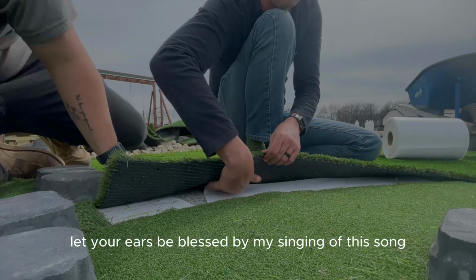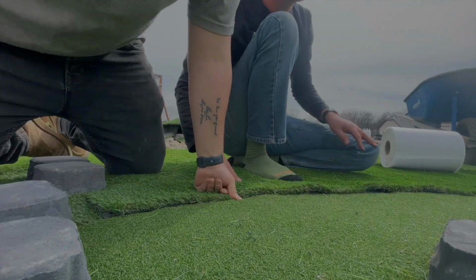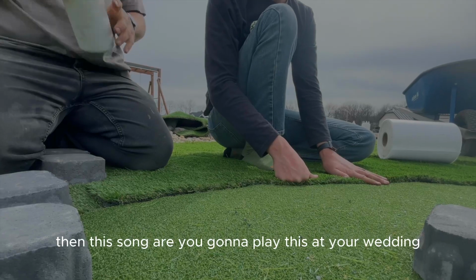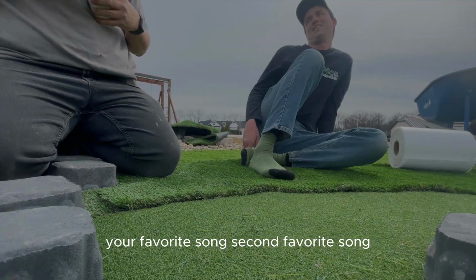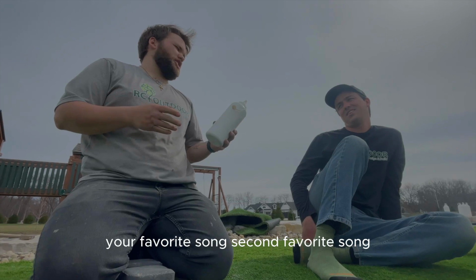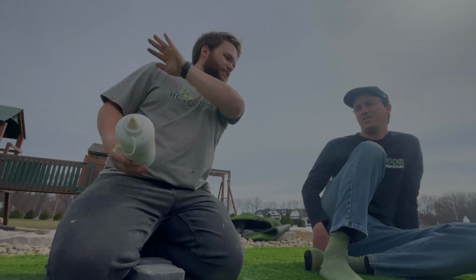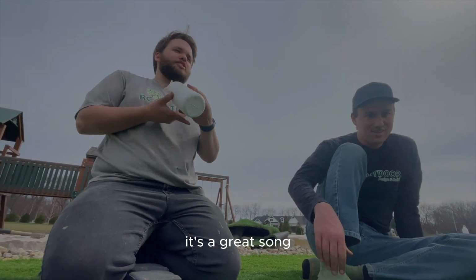Electric Rhythms would be blessed by my singing of this song. Your favorite song? One of my top 2, yeah. Sweet Caroline, then this song. Are you gonna play this at your wedding? Dude, Steph. Your favorite song? Second favorite song. Sweet Caroline's number 1. This song's number 2. Sweet Caroline's understandable. This is not understandable. It's a great song, Boston talking about.